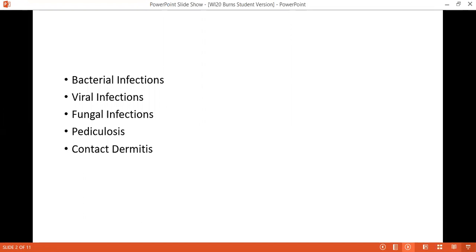Anytime they come in with an infection, we culture it if we can, if there's any drainage, so we can diagnose it to make sure we know what we're dealing with. When it comes to nursing care and bacterial infections, our main goal is to prevent the spread and to prevent complications. Complications would be it becoming infected, turning into something more. So make sure you're doing your skin assessment, making sure the area is clean, applying any treatments that could be ordered. Make sure that you're checking the nails, making sure they're trim and clean, and also educate on all of the things that we're going to talk about here to prevent the spread.